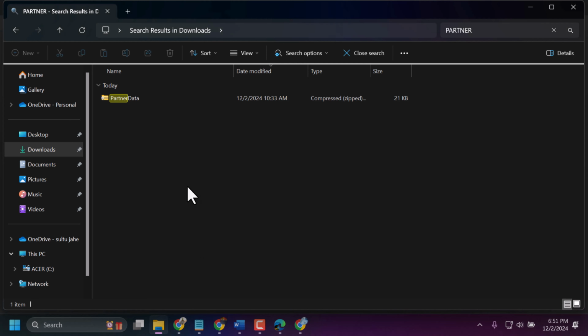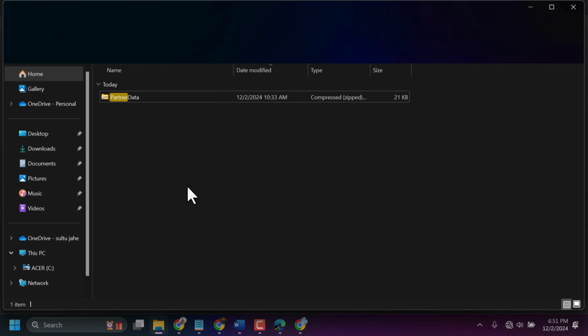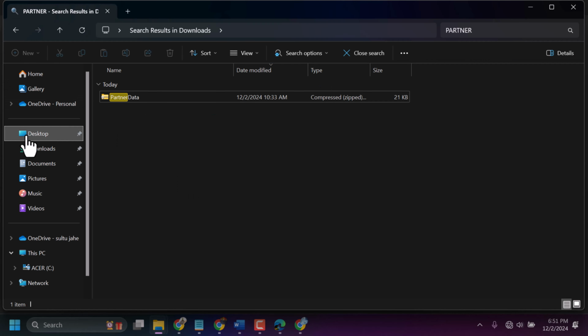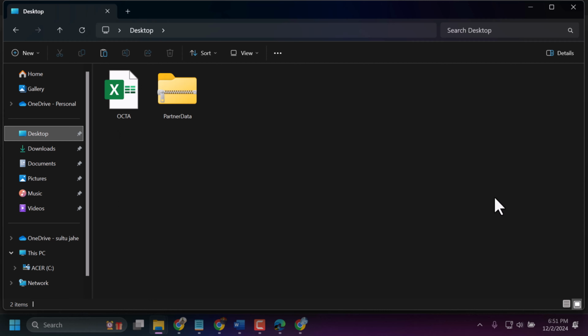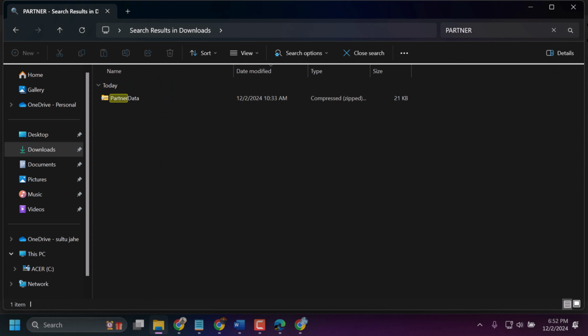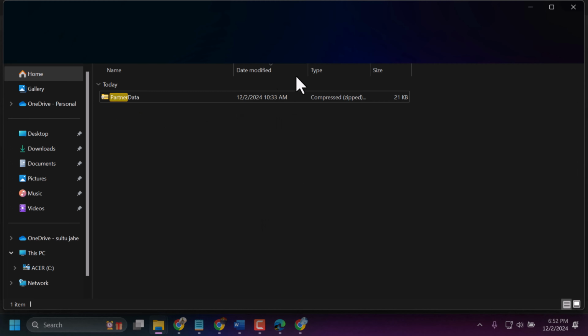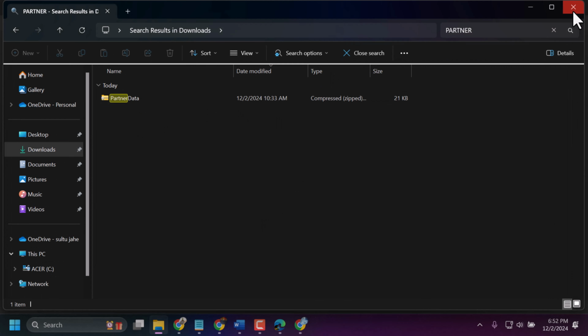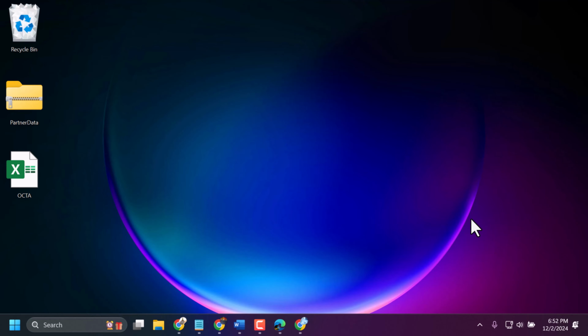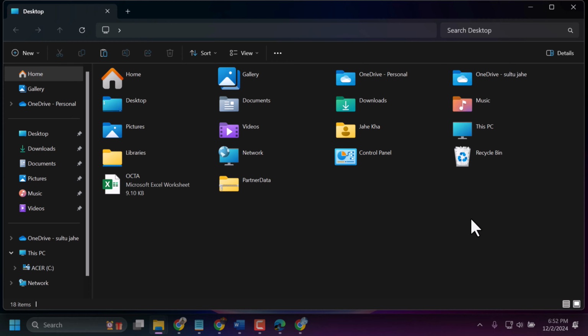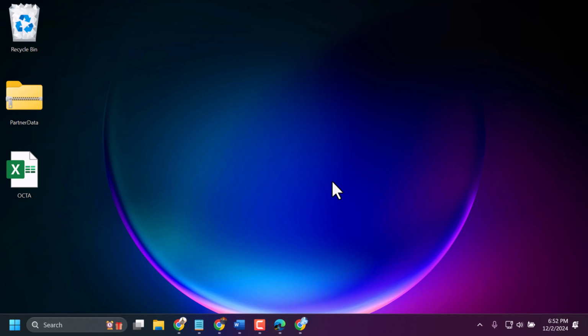Similarly, if you are in the File Explorer, press Ctrl+N, so it will open a new Explorer like this.